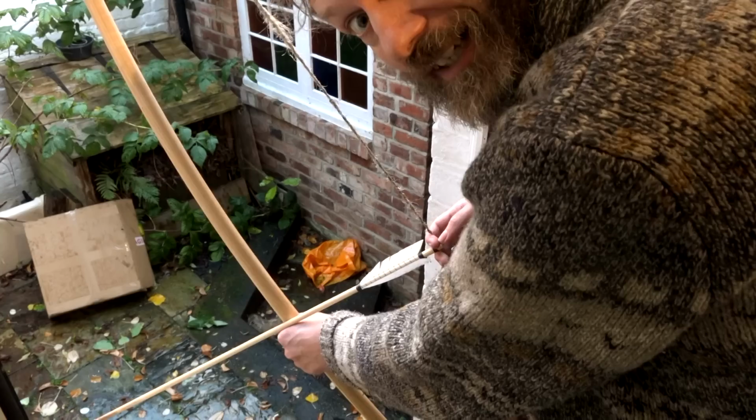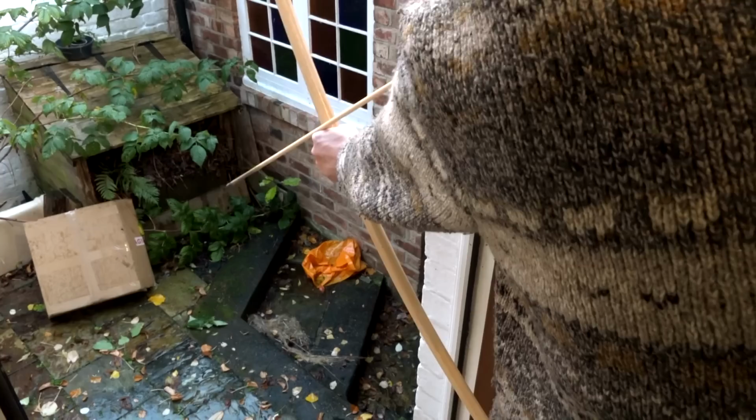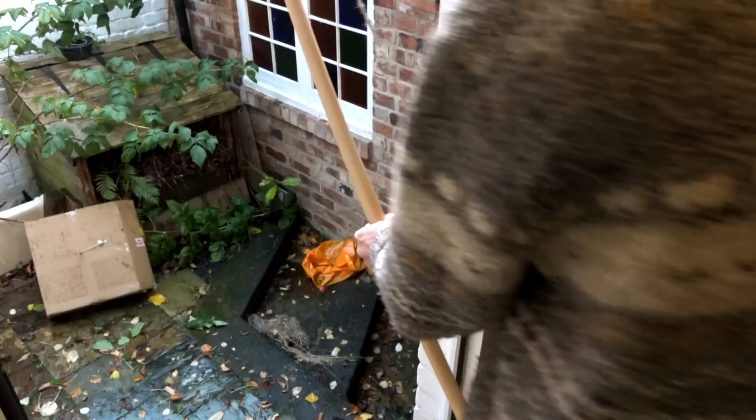Here we go then, test firing one. The bracing distance is way too high, and there is some trepidation involved because this could snap and that could be bad. But I'll perhaps not pull it all the way back. Well, hey. Well, I got in between the eyes. It didn't snap.